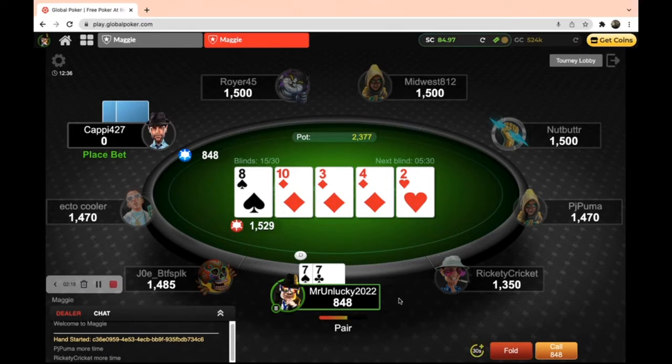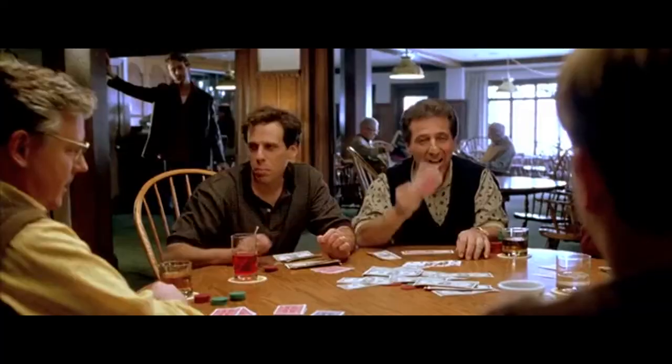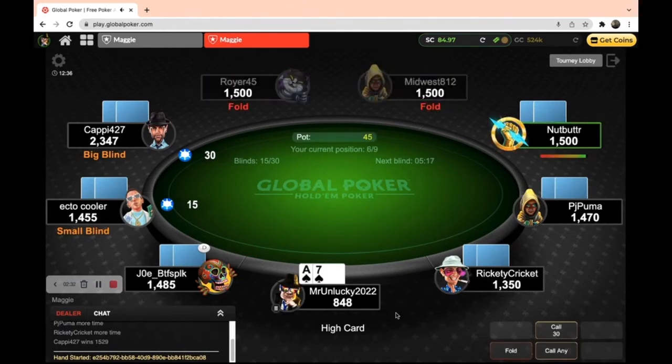Okay. I don't think we have much of a choice here. We're going to have to go ahead and fold our sevens. I got you. Look at this. I bluffed the big ringer. Well, maybe, but I'll be honest, it didn't feel like a bluff. Let me know what you think in the comments.